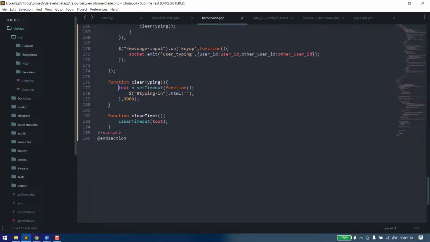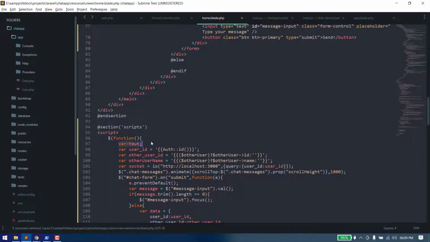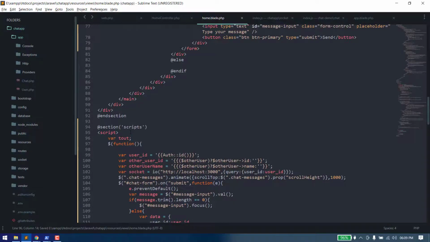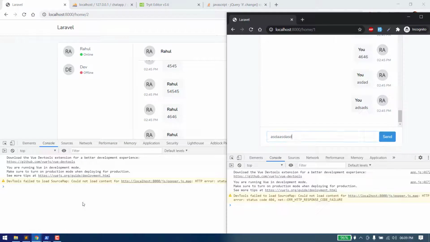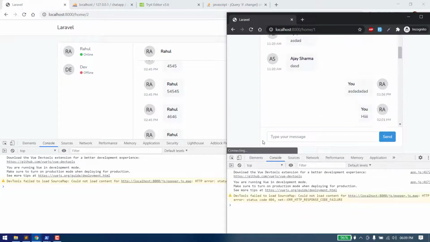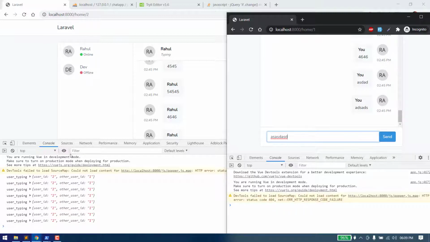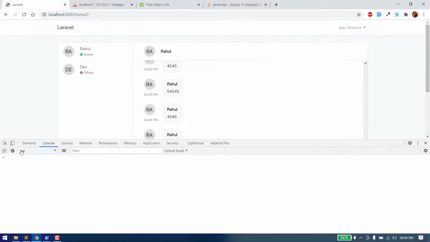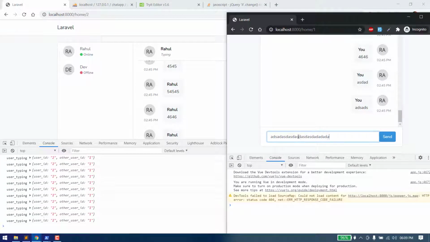Okay, just remove this here and let's declare it outside. And now let's check. Okay, now we are not receiving any error, and as I stop typing it removes. And now let's type continuously. Now as you can see it's not removing, it's working perfectly and it's fine.